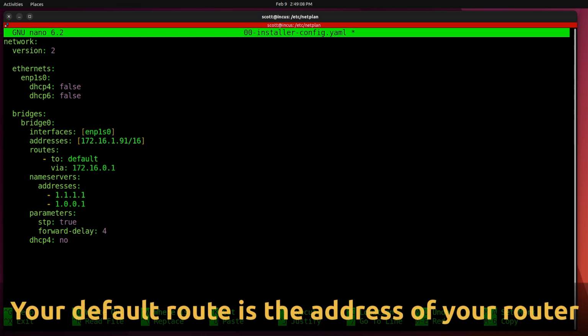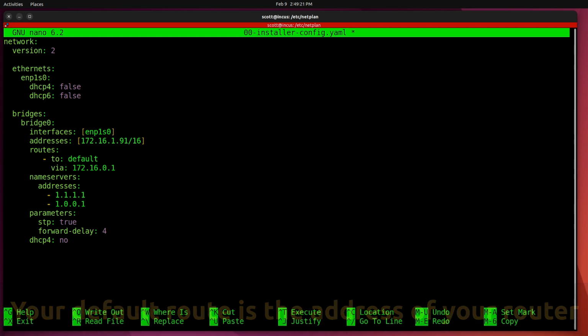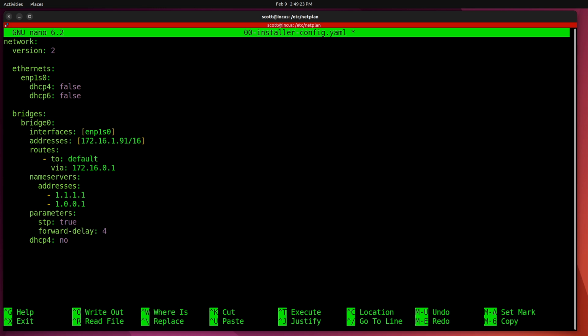This routes to default via is going to be your default gateway. In my case, it's 172.16.0.1. In your case, it might be 192.168.1.1. Your address is probably going to be 192.168.1.some number /24, indicating that you have a subnet mask of 255.255.255.0.